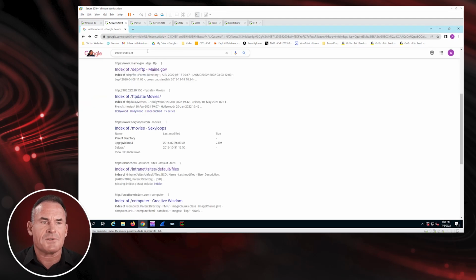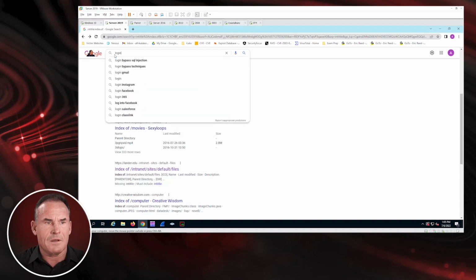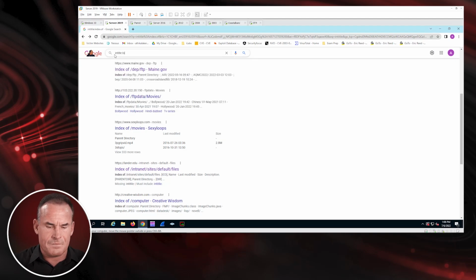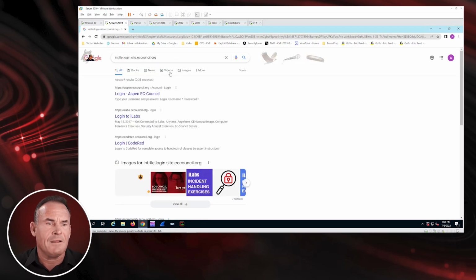All right, there's also, for example, login. Let's do intitle:login site:eccouncil.org. All right, now it's going to find any websites with login in the title page under eccouncil.org.